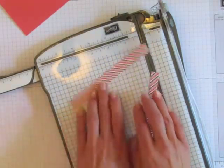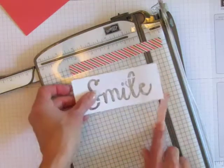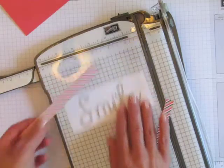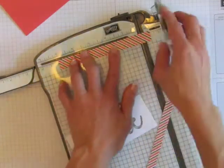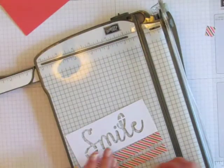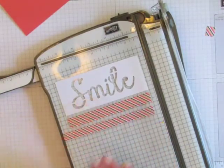We're going to make the smaller one the same distance. Let's see, this piece is about 5 inches. We'll go about 5 inches on that. And now we've got accents to go underneath our smile for our page.